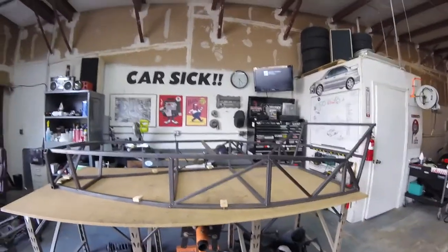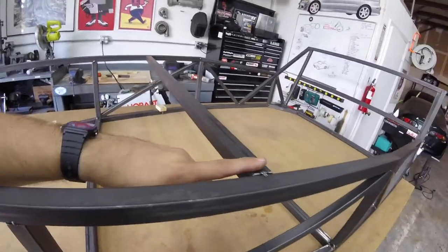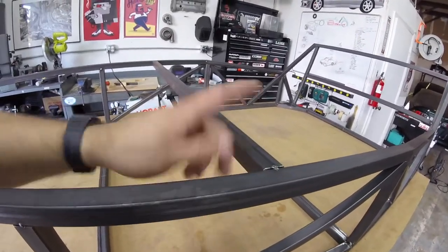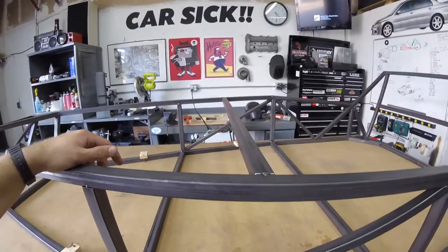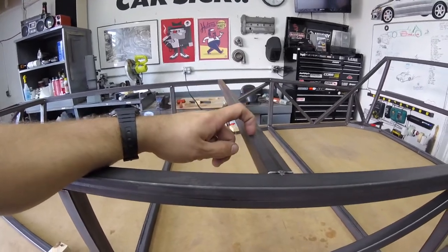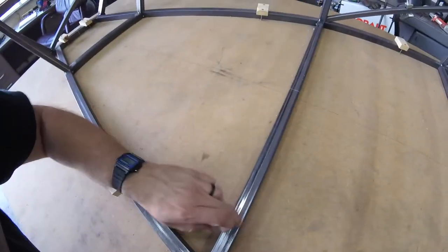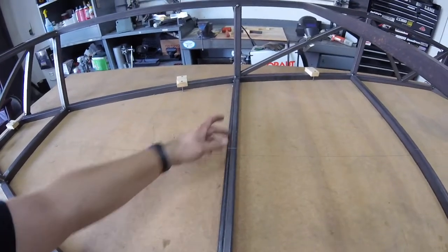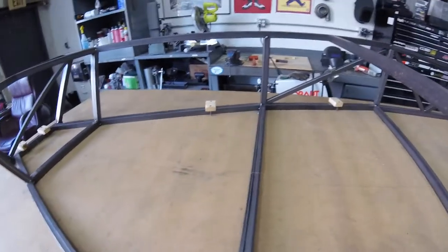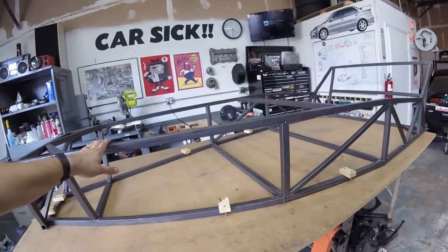So if something does need to come out, then it'll just be welded. I'll just have to cut as close as I can and then grind down until it's flat, and cut a new tube. I don't think I'm gonna fully weld this one. This one most likely is gonna have to be sectioned from the center, but I can always do that with these tubes still in. I have to make a bolt-in center section here for it to go up underneath the trans. But I think as it sits right now, I'm going to start welding.